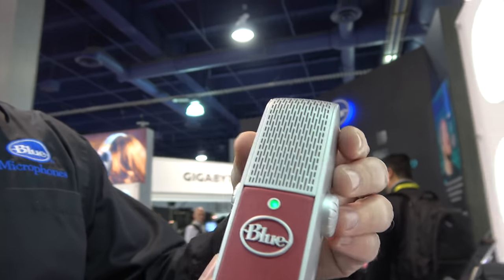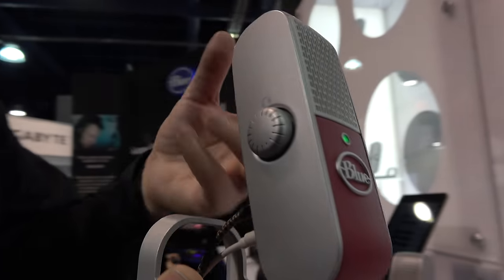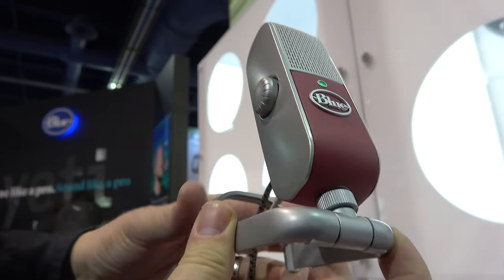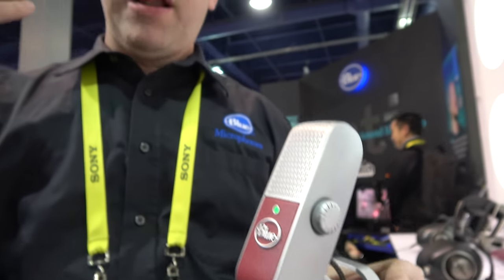What's great about this microphone is that it has a headphone jack so you can listen to the sound from your computer as you're recording. You can change the headphone volume, change the microphone gain, or press for mute. That allows you to have zero latency monitoring — you can hear your own voice while recording and any material from your computer at the same time, and it mixes them together.